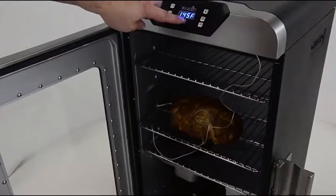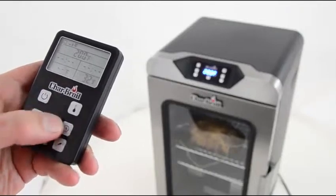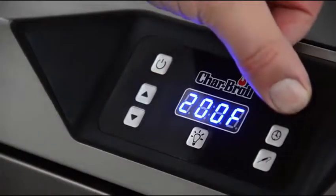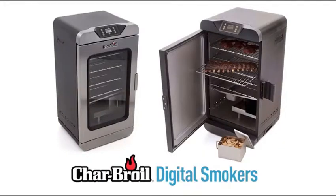The Deluxe model has a window door and light, and a remote control so you get an even better idea of how it's going. The new Char-Broil digital smokers are smart and easy additions to anyone's outdoor cooking arsenal. We put in all the work to make it easy for you to focus on the flavor. So live it up.